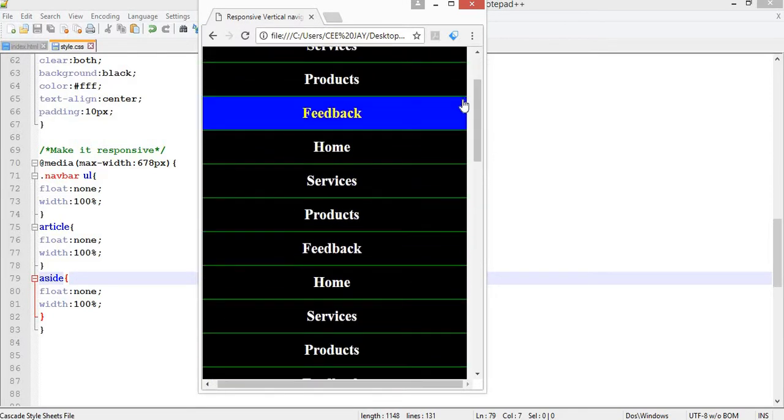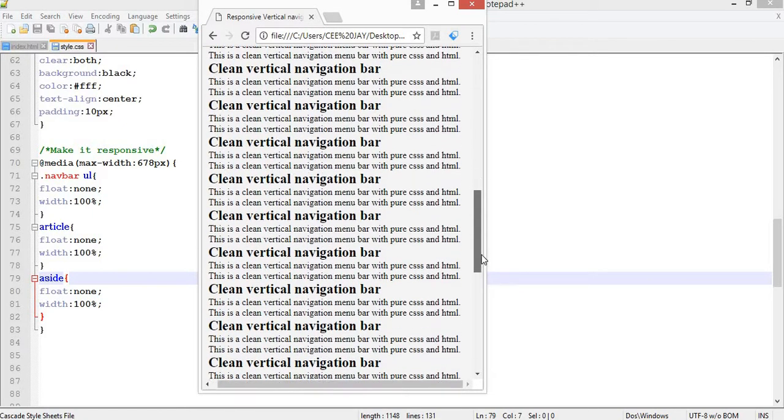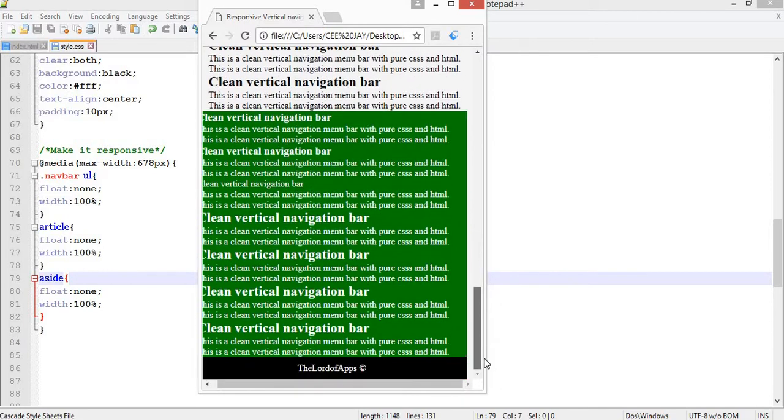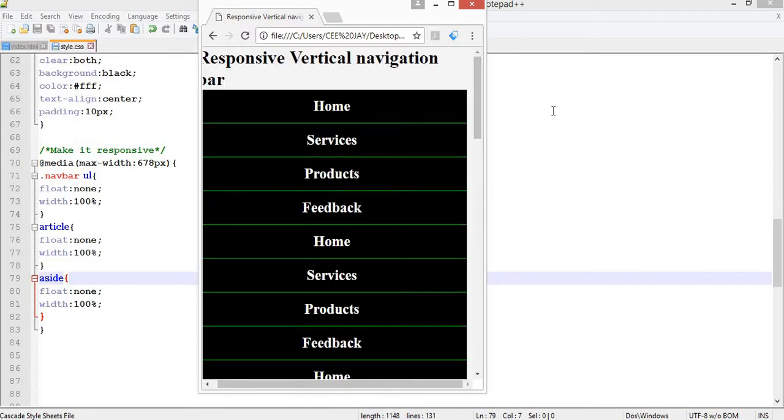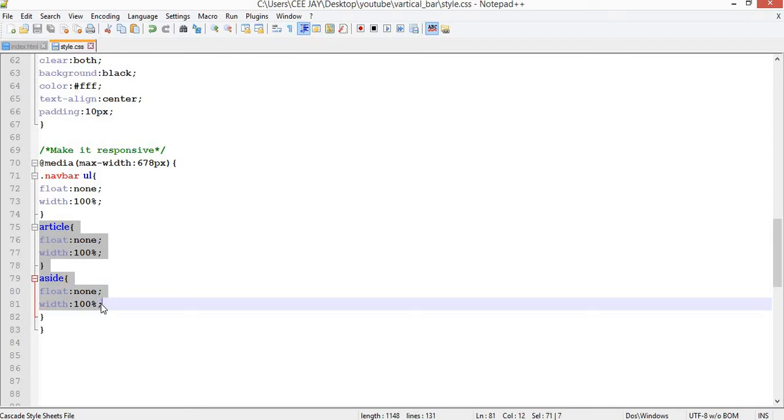So that is it. You see the navbar is on top. The next thing is the article section, and after the article section you see the sidebar. So that is actually responsive now. But one thing that I want to show you now is that the way that we have formatted this, there is a shortcut for this.